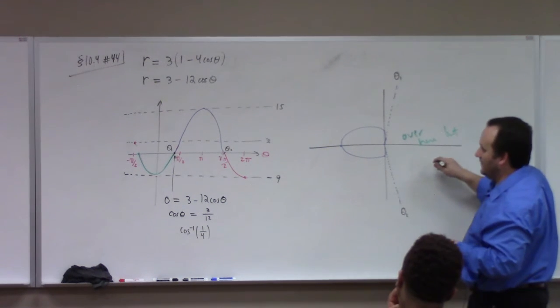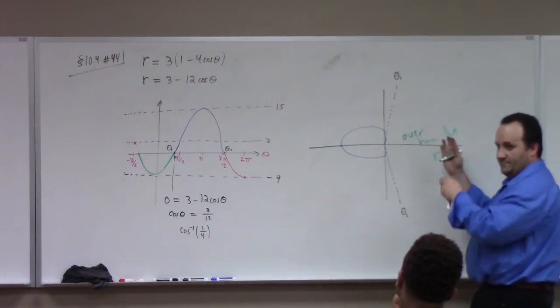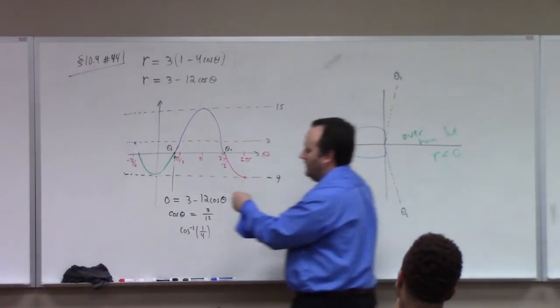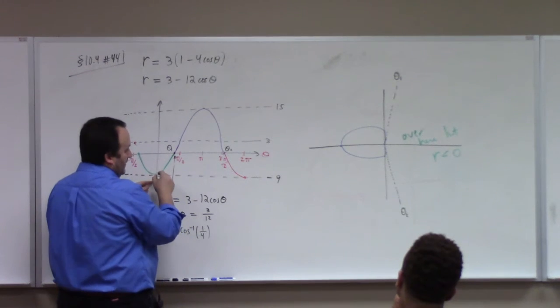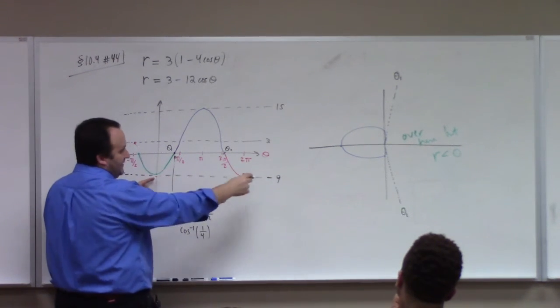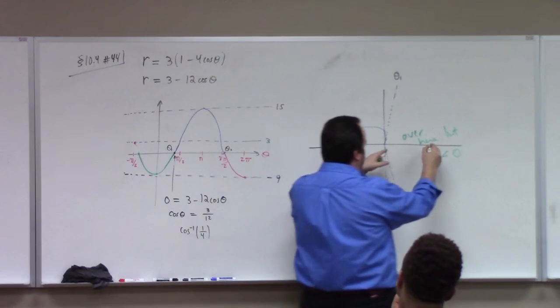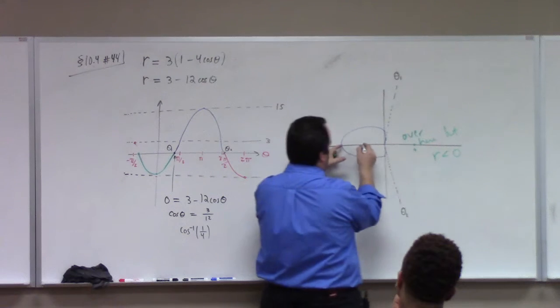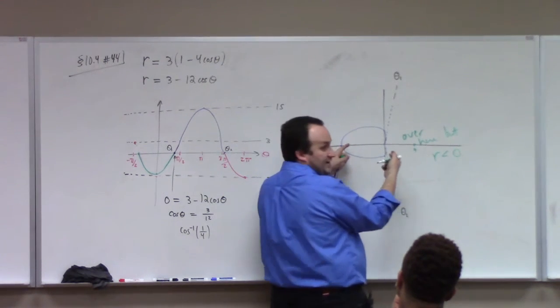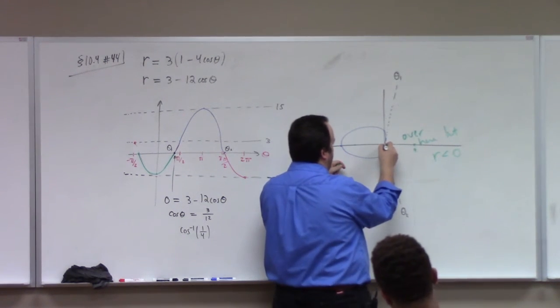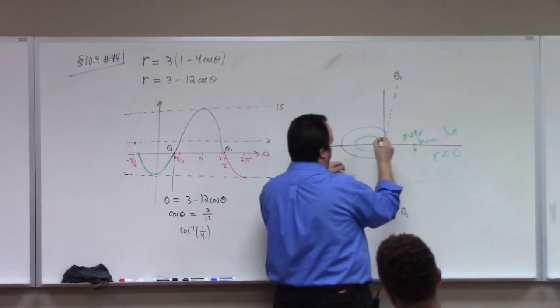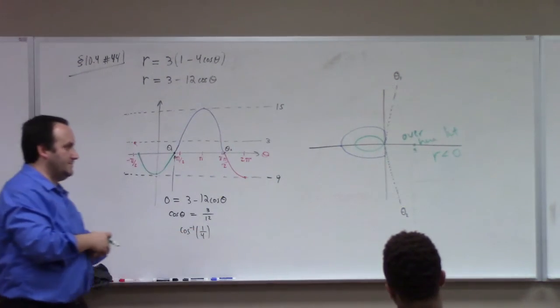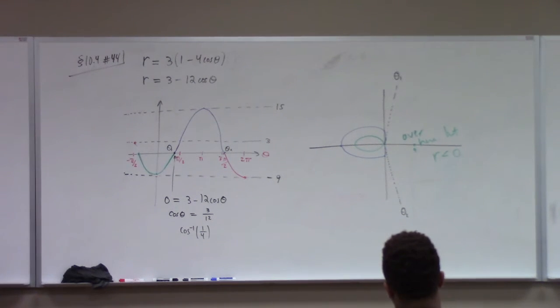But we have r is less than 0. So it's over here. And in particular, at 0, it's at minus 9. So it would be over here at like 9, but instead it's here because r is minus 9. So you get one of these deals. And then you will just start repeating beyond there.